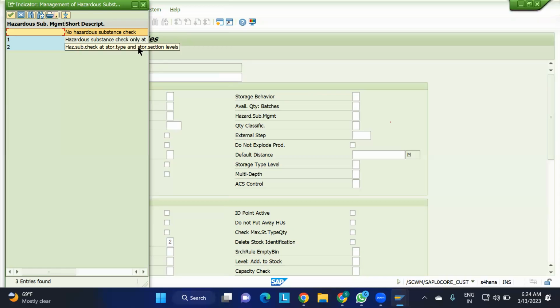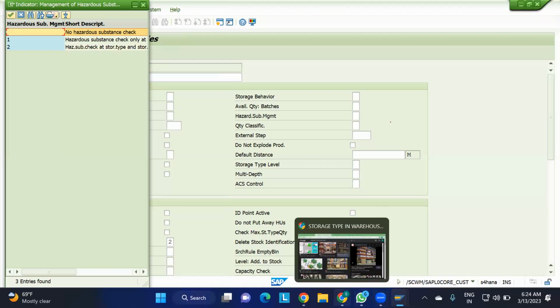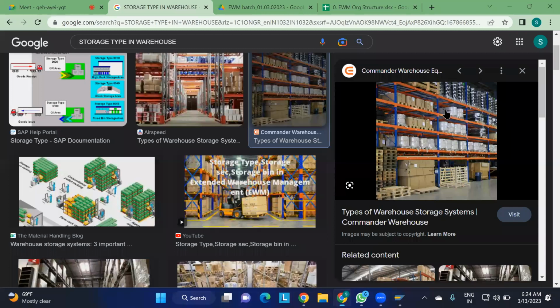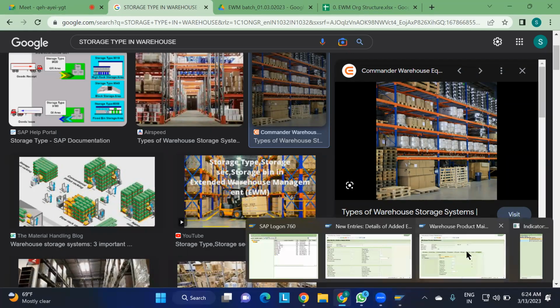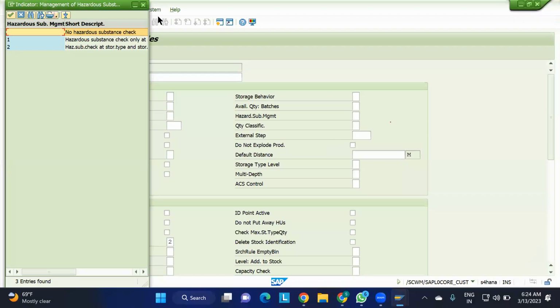I don't know exactly what will happen if they mix, but some substances shouldn't mix, so we should take care of that. If HCl and H2SO4 are there, we cannot stack them one over the other. We can give an entire section to the HCl and an entire section to the H2SO4. Like that we have to do it. This is how we are going to store the different hazardous substances.